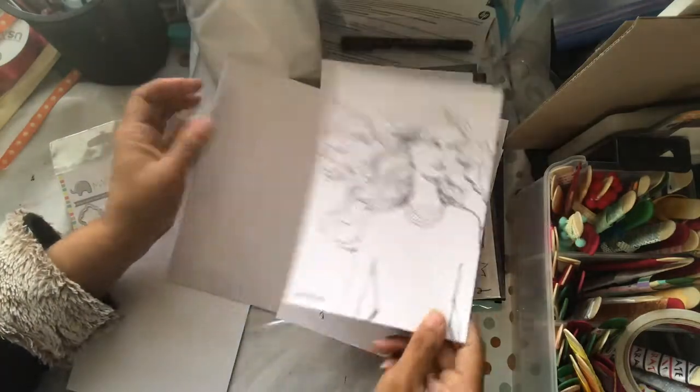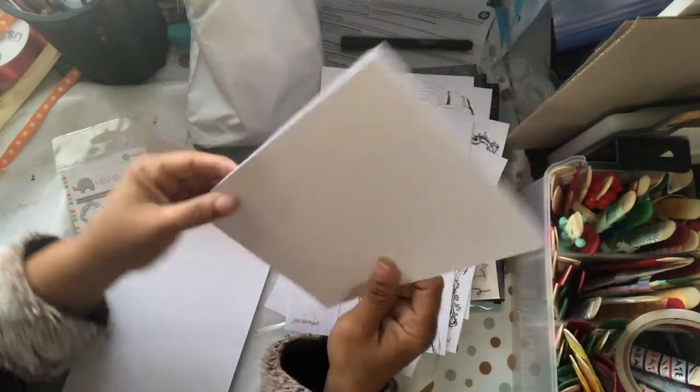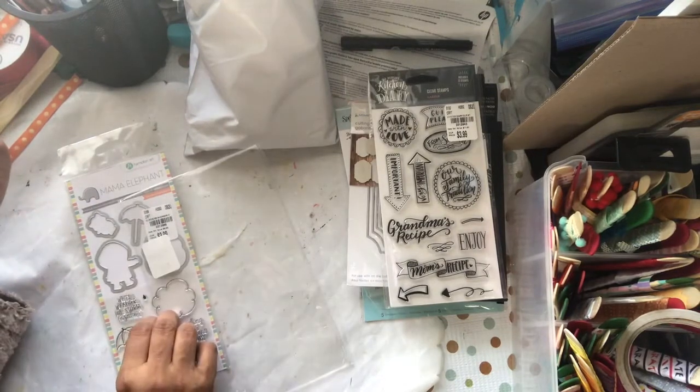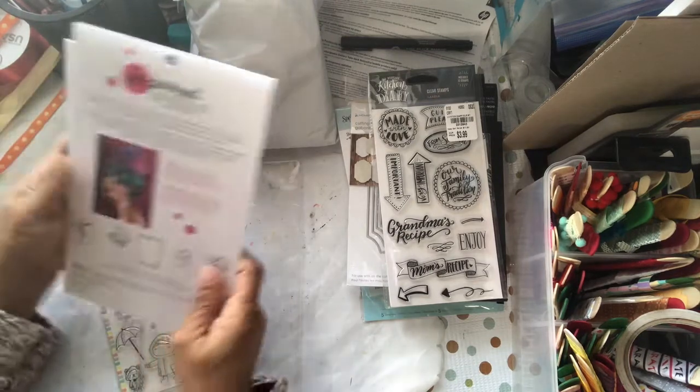Cool, I thought these were just blank, but this is a nice quality paper. That linen texture. So I just wanted you to see that. And let's see. It says if your artwork becomes oversaturated with the wet media and buckles, simply allow the surface to dry and then place on heavy books for a few days to flatten. So that's good to know.